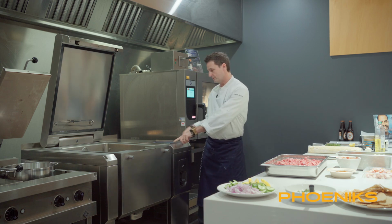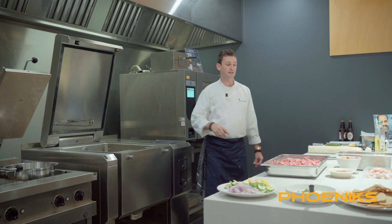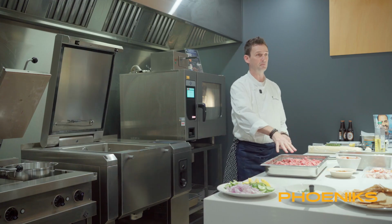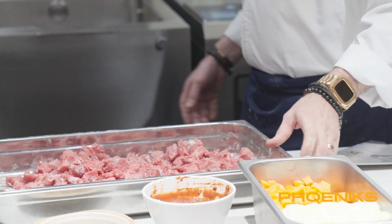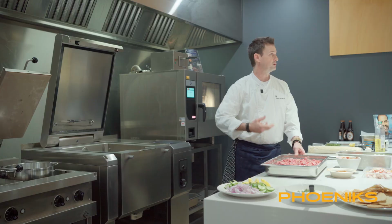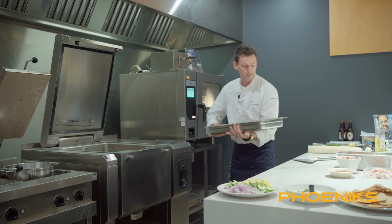First part of the program here is I've got it on 220 degrees grilling. So that's basically to seal all that and get a nice color on the meat, seal it all in, keep everything in there, all the flavor in for the meat. So we're not stewing it and getting all that blood and everything out of it. So I'll add that now.